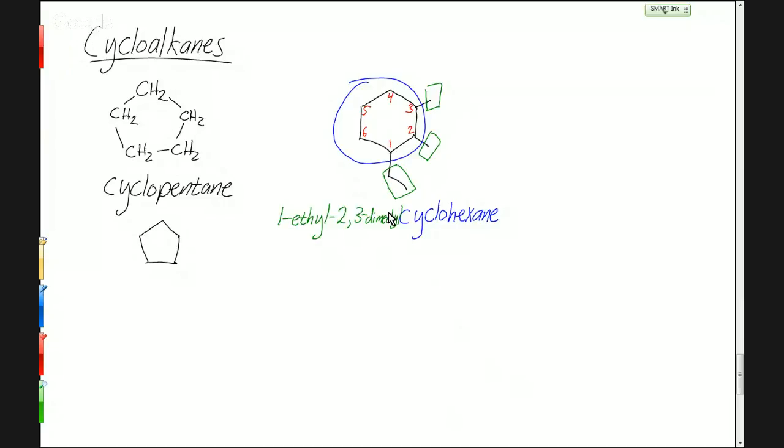Yeah, good question. What's the smallest cycloalkane? What do you think is the smallest that you can have in a ring like that? 3, right. Because if it's smaller than a triangle, it's not a ring anymore, it's just a line. So the smallest one is cyclopropane. What do you think the bond angles are inside cyclopropane? You ever remember your geometry? What's the angle inside a triangle?